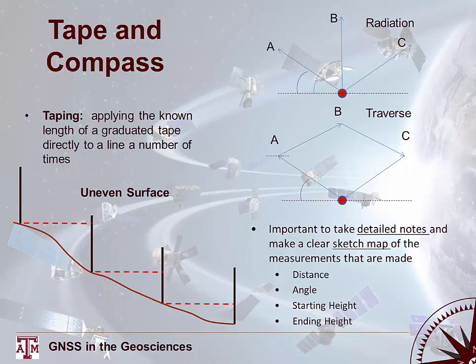So while the tape and compass approach is an acceptable approach to surveying an area, it also has the greatest chance for user error. It can be extremely difficult to precisely measure the angle to any particular point, and even a measurement error of a few degrees can quickly add up to a large position error. This is especially important for points spaced far apart. Additionally, distance measurements are more likely to have error introduced by the user measuring the distance.